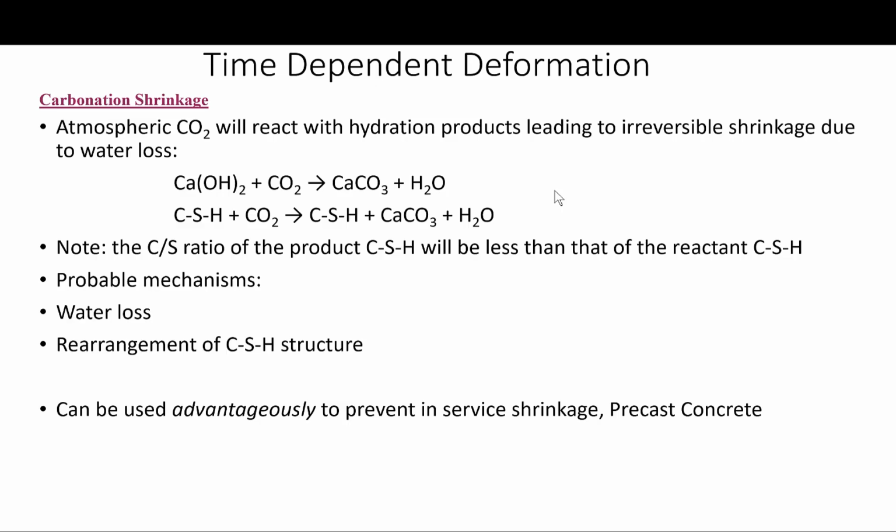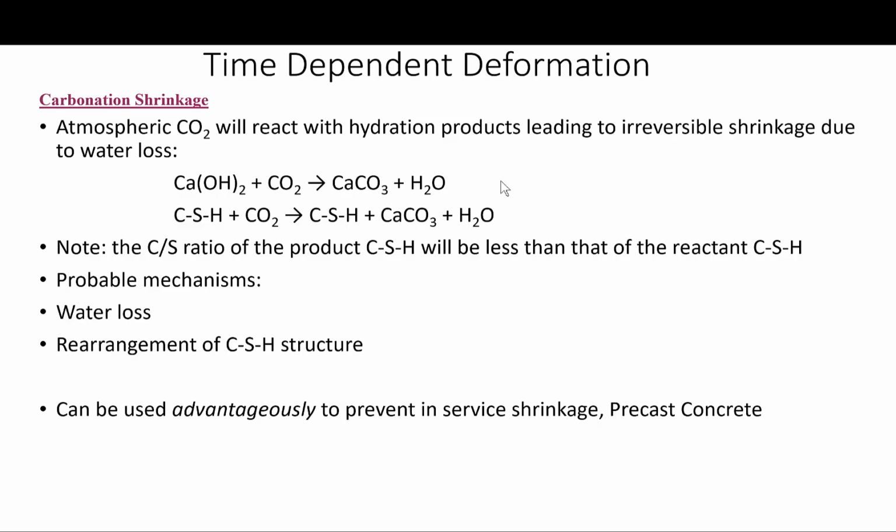Also, the calcium hydroxide will form calcium carbonate by reacting with the atmospheric carbon dioxide, as you can see in this equation right here, first equation. Okay, so the carbonation shrinkage can be important from a practical point of view. Advantage, there is always an upside, sometimes, not always, sometimes. An advantage can be taken of its irreversible nature, for precast concrete elements.